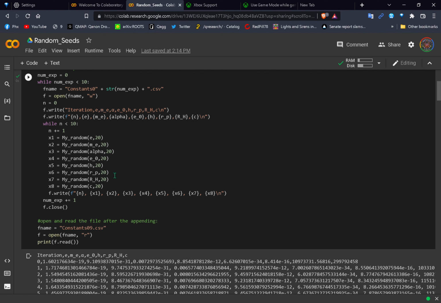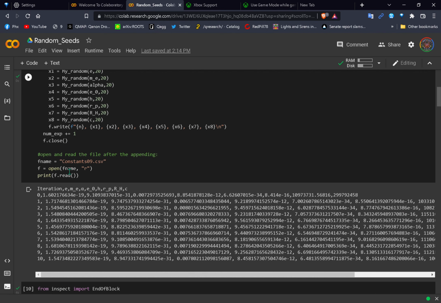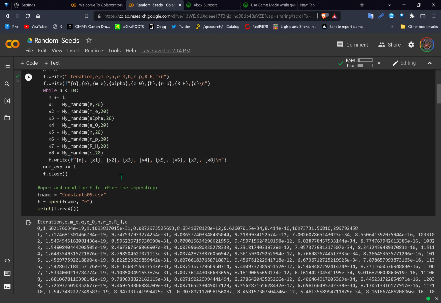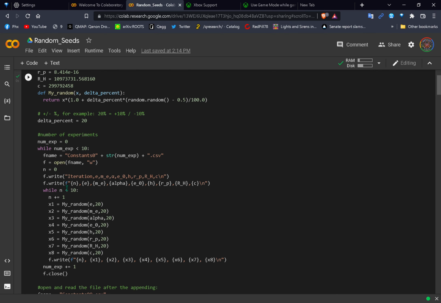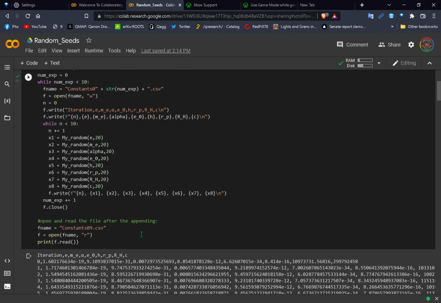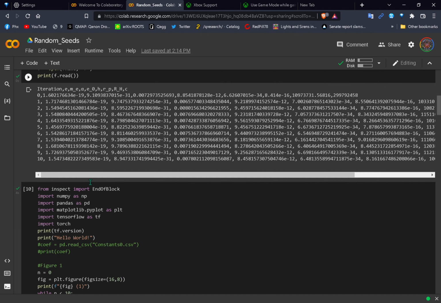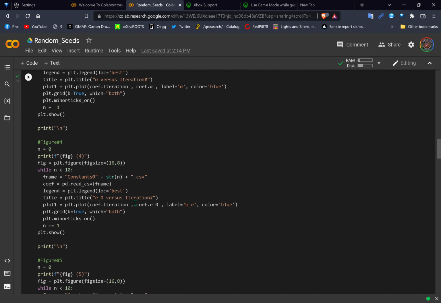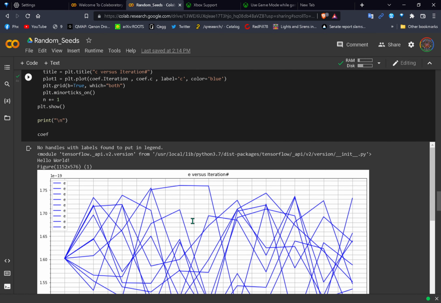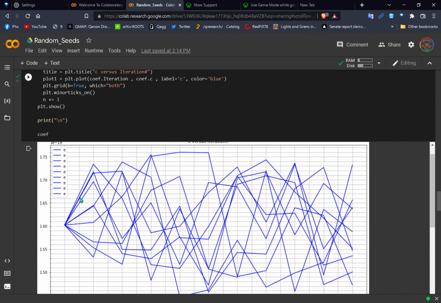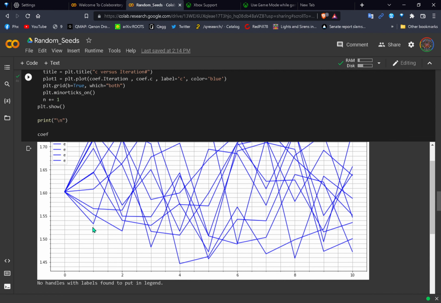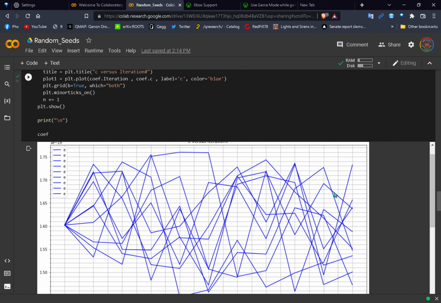Anyways, with that, I stick it in files. So I'm using Python to make 10 separate files that have some random data in it that lets the constants vary by plus or minus 10%. Then I plot them, so that means there's 10 of them here. They all start out and randomly vary. I'm just doing like 10 steps and 10 variations.